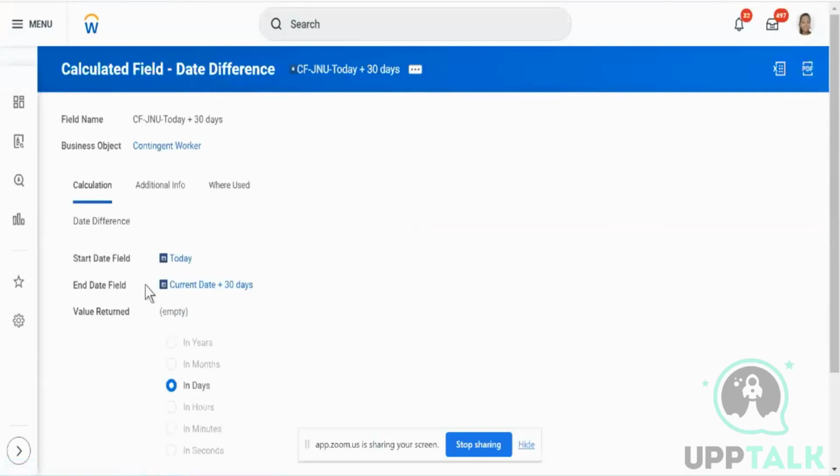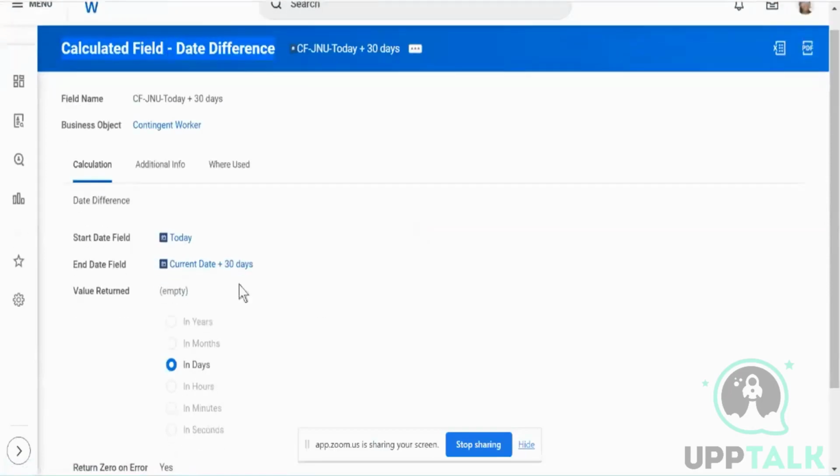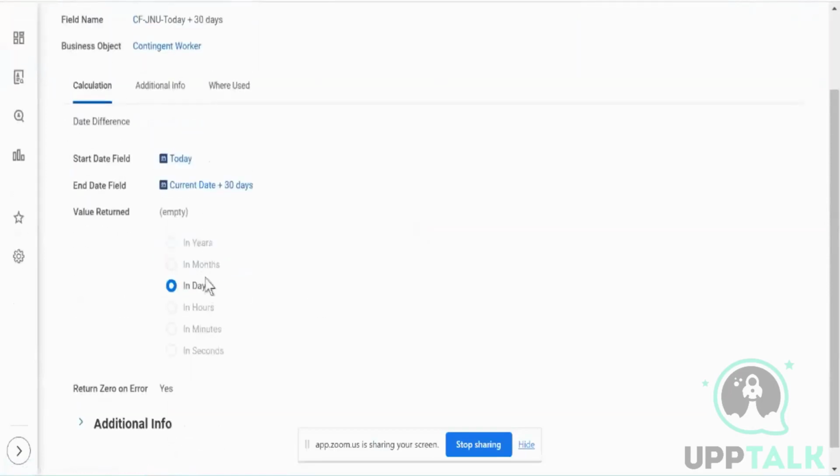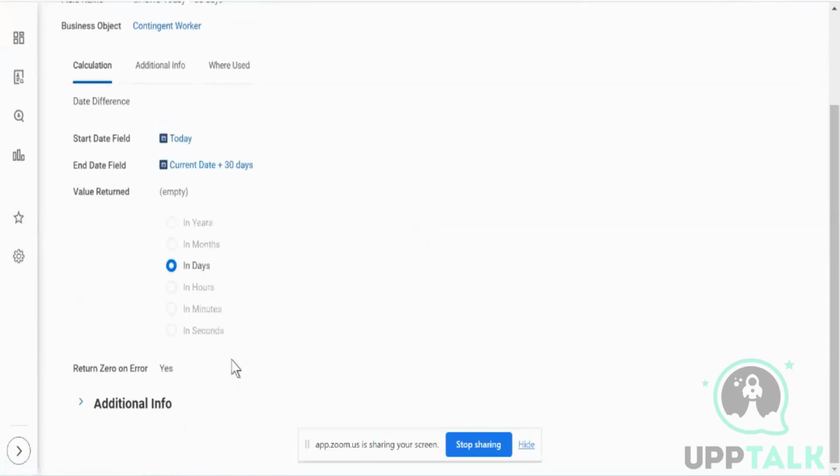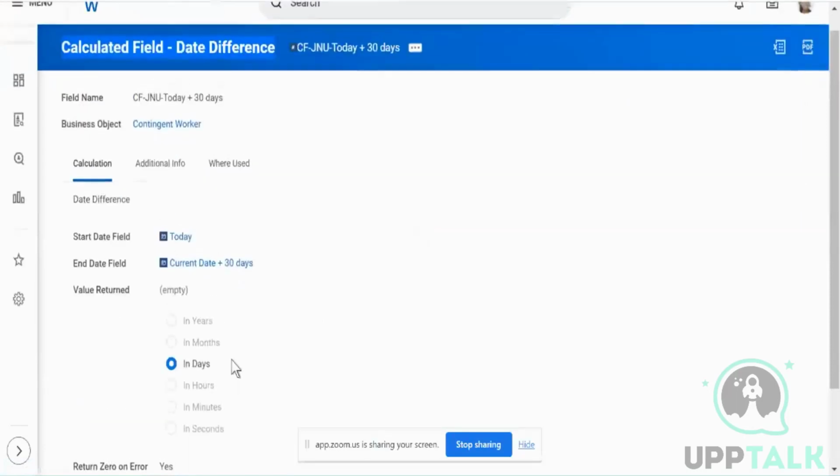So they pick the current date over here, and they are trying to find the difference between the current date and the current date plus 30, which is obviously going to give the result as 30. And if I want the result in months, years, whatever it is, don't ask me why they have done it in this way. Instead, they could give a direct constant field like 30, but they've just used it for some purpose. Somebody has done this over here. That's it. So just understand that on loan. Don't go into the nuances of this field and logic and everything.